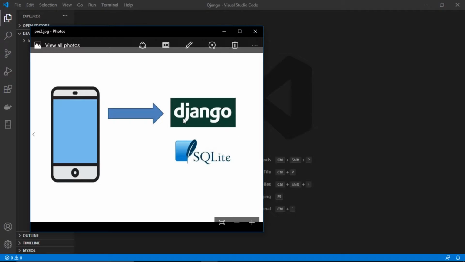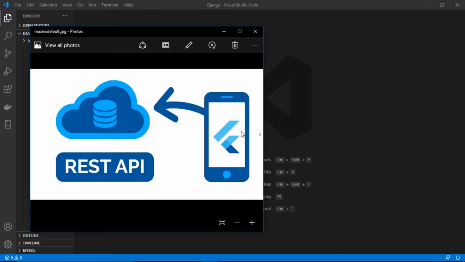And whenever we are using Django, we get a database by default, which is SQLite in this case, and I'll be using this database to store my to-dos, and to fetch the to-dos we'll be building up our REST API with the help of the Django REST framework. So guys, in this video we'll basically be building up our backend, and then in the upcoming videos we'll be building our app and also connecting it with the server or the backend. So with this guys, let us get started.